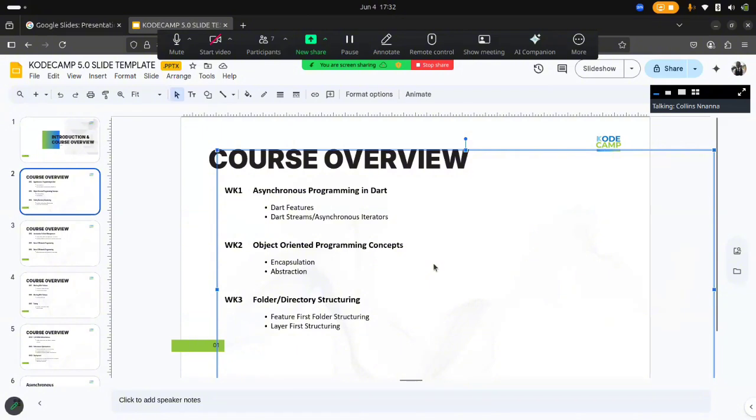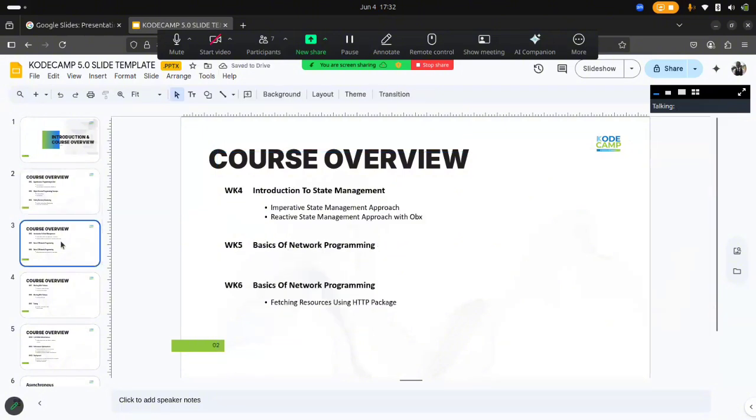So folder structure helps maintenance. We need to learn how to structure your folders. We have the feature-first and layer-first folder structure, and we look at this in week 3.